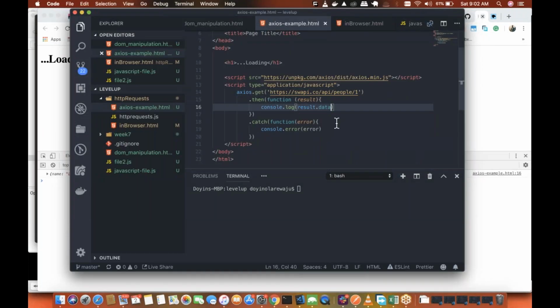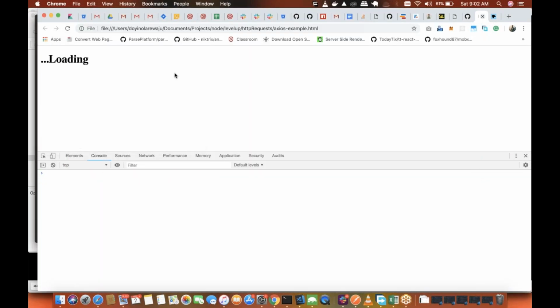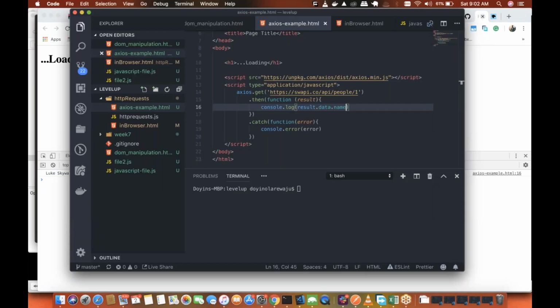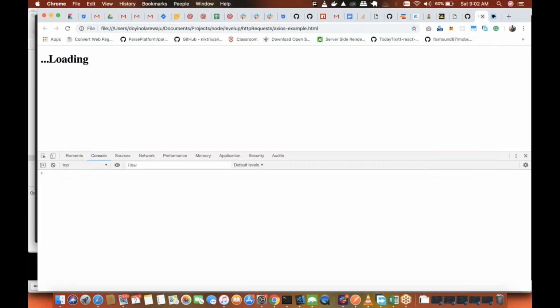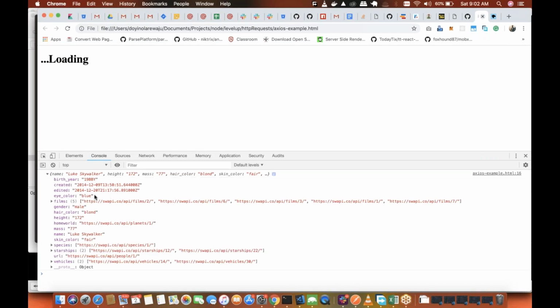Which means you can access the values inside this object. That means you can do things like result.data.name. Can you see it? We have Luke Skywalker. So there was a reason for doing most of those things in our classes. We can do result.data.name and get the name value inside that object, and there are other things inside the object you can get access to.